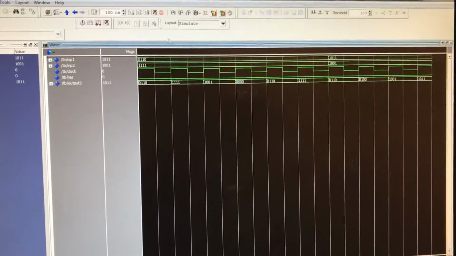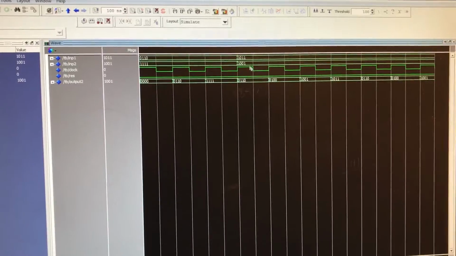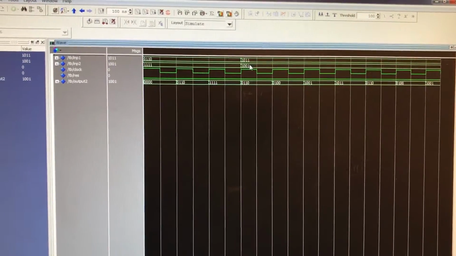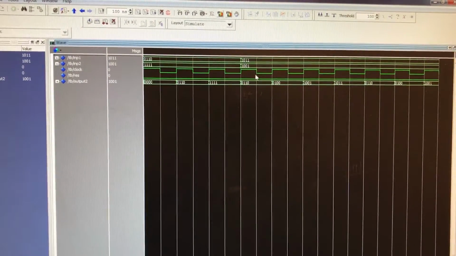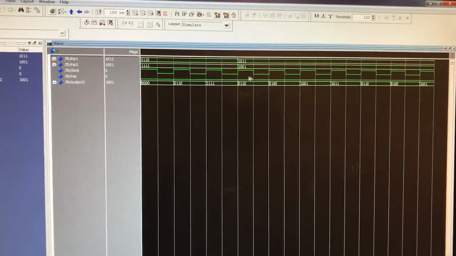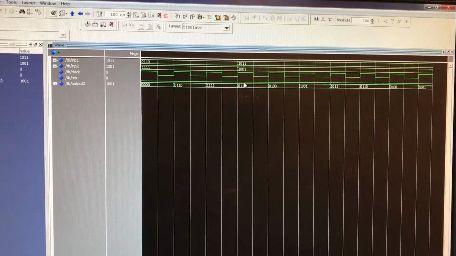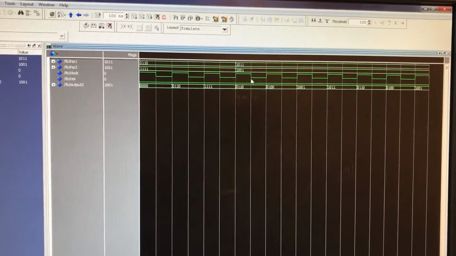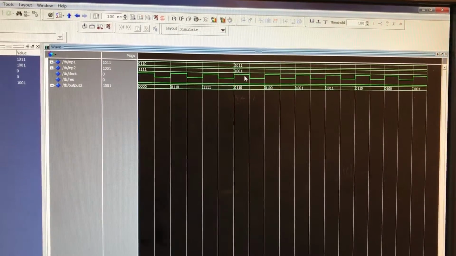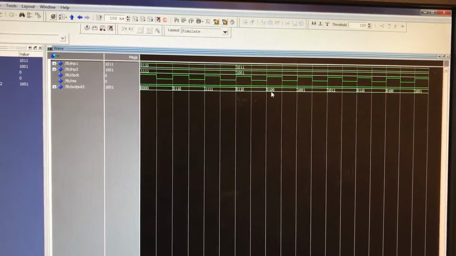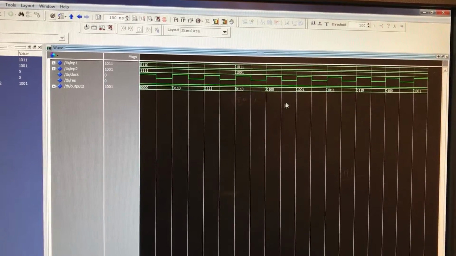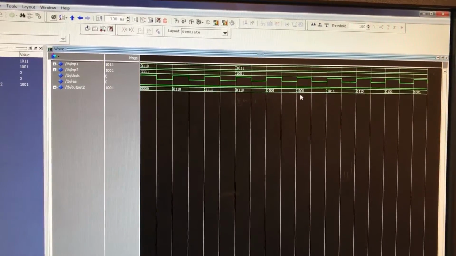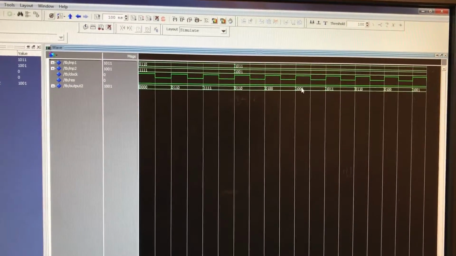So the input values change here, and when those input values change, we cycle through the rising clock edge. So AND first, and then we cycle through OR, and then NAND and NOR.